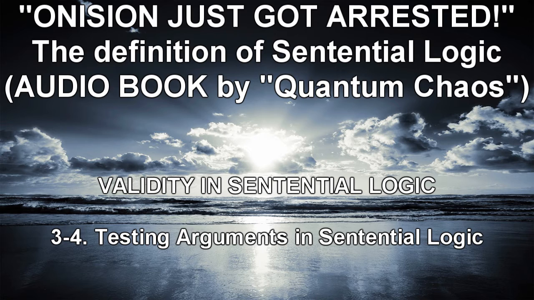In the above truth table, cases 1 and 2 do not fill the bill, since the premises are not both true. In case 4, the premises are both true, but the conclusion is also true, so case 4 doesn't fill the bill either. On the other hand, in case 3 the premises are both true, and the conclusion is false. Thus, there is a case in which the premises are all true and the conclusion is false, namely, the third case. On this basis, we conclude that argument A3 is invalid.